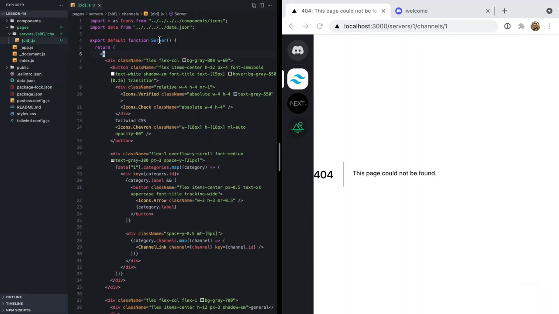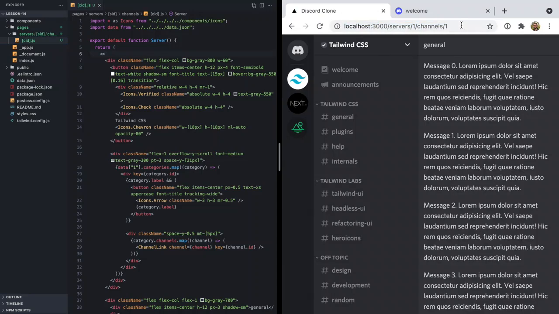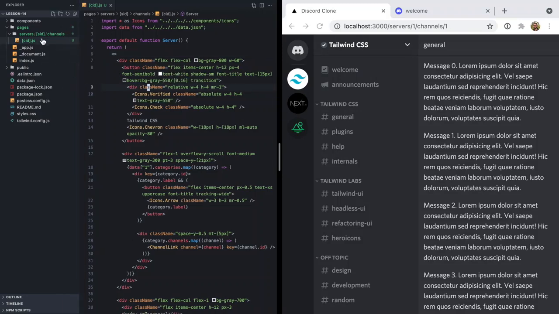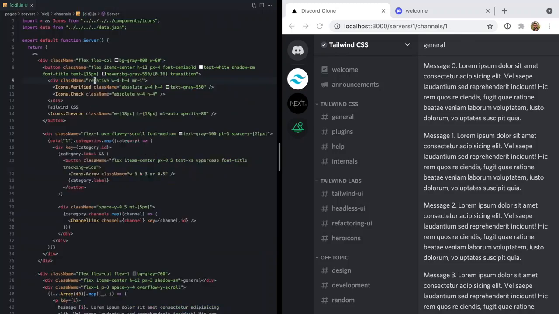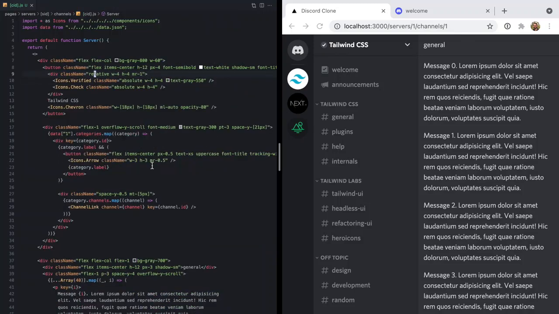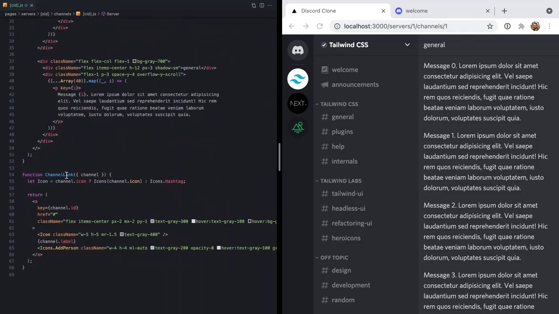So if we save this and then visit this new URL, we'll see we have our page rendered again. And so this is sort of how it works in Next. Now, every time we visit this URL, we'll have access to both of these dynamic segments via the SID and CID router params. So let's close the sidebar and turn off wrapping here and come down to our channel link.